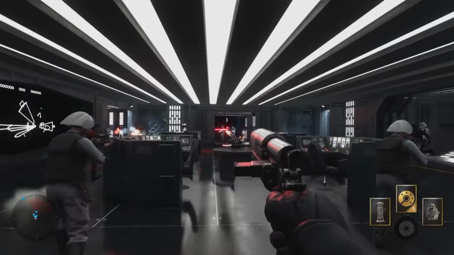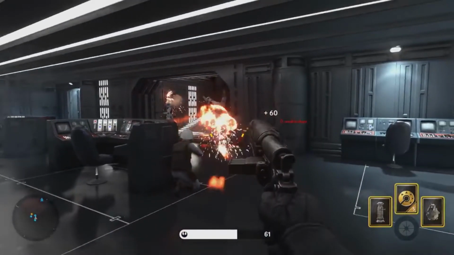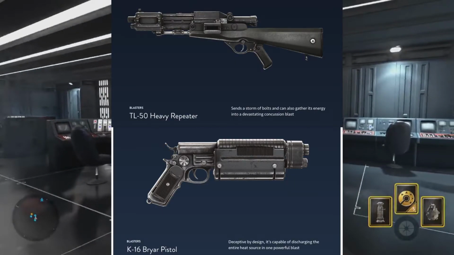This is another weapon that will be able to switch between modes, and this feature of the K-16 is demonstrated here and completely wipes out a stormtrooper at close range. These new weapons look and sound awesome at a variety of ranges, and I'm so excited to try them out in the field.